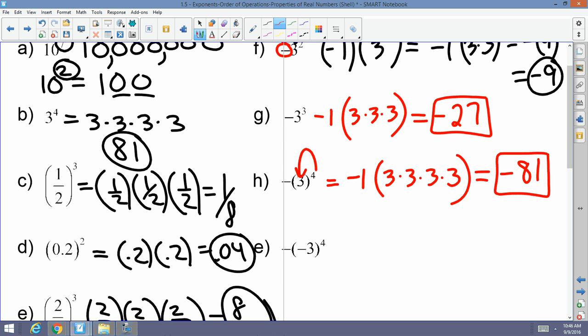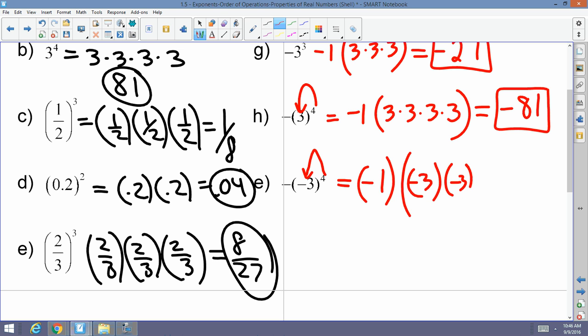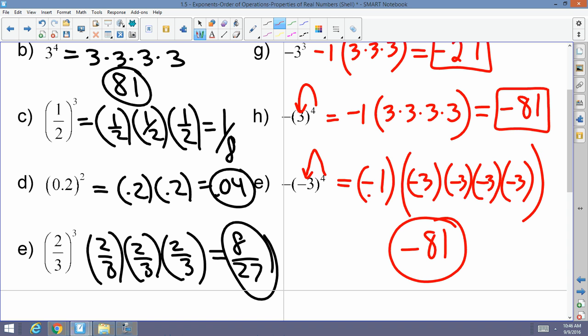Now I'm going to throw you for a loop, guys. Are you ready? This example states -1 basically times parentheses -3 to the 4th power. So this is going to affect everything inside of here. Yes, sir. Oh, wait. Let me teach it. So this is -1 times -3 times -3 times -3 times -3. -3 to the 4th power is +81 times a -1, -81. Sir, my brother, thank you.